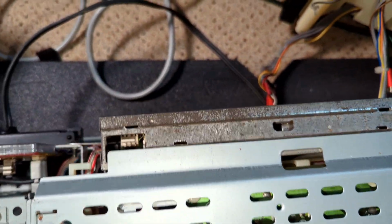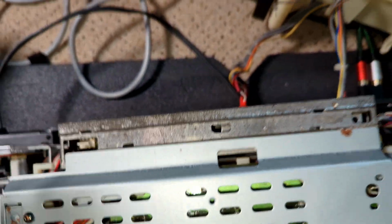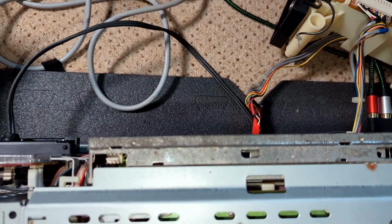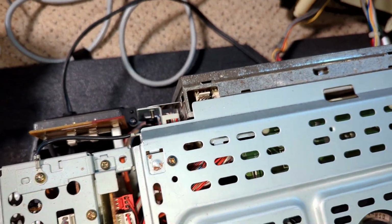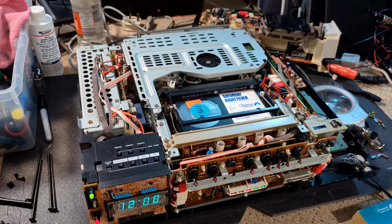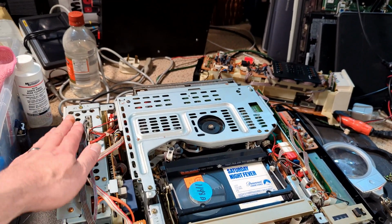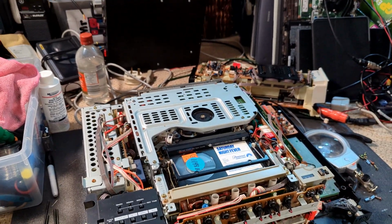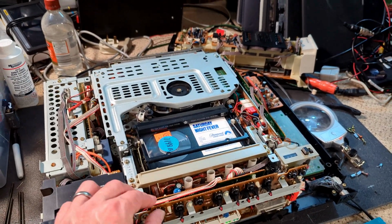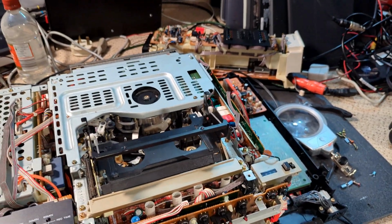But I assume, well, I'll have to work it out. I assume it all goes on in this can here. But yeah, we'll just have to see. So yeah, let's crack on. In fact, what I'm actually tempted to do, because I am a bit nervous about this power supply still, is get the power supply out and check those caps, especially the mains cap. So yeah, I think that might be a good idea. So do that next, and then we'll take it from there.